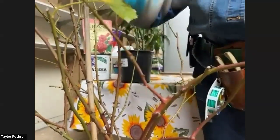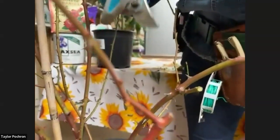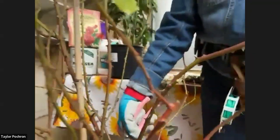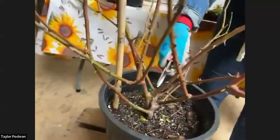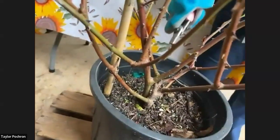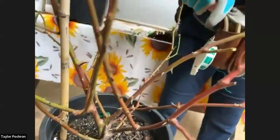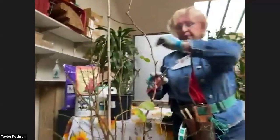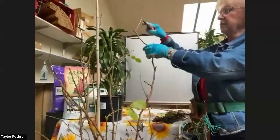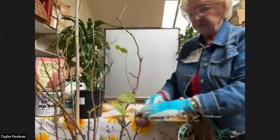This is the same thing right here. This is going straight up, which is fine. We can do it in the same angle as the eye grows. And that comes from way, way down here, which is great because we want basal canes. All the way from here, there'll be growth here, there'll be growth here, all kinds of growth if we keep this lateral. If we keep it straight up, we're still going to get growth, but it's mostly up in here. What we want is for the growth to come down here.